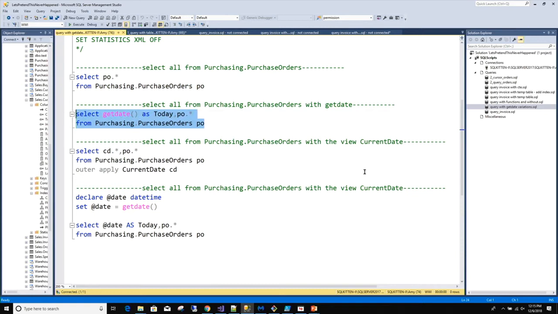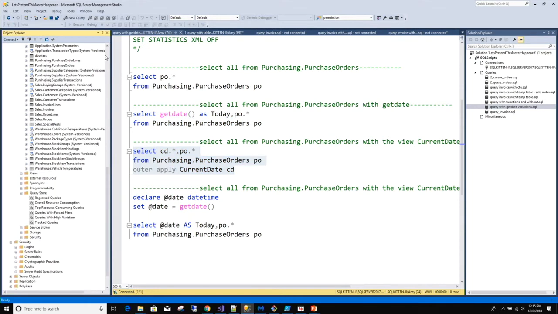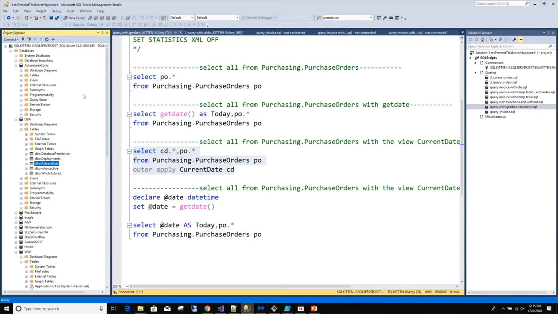So first we have just a get date along with purchase orders, followed by an outer apply of a view. What does this view do? Let's go see. Where are my views? Wrong database.